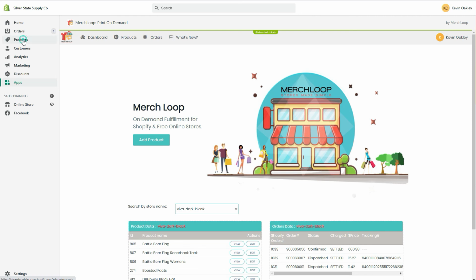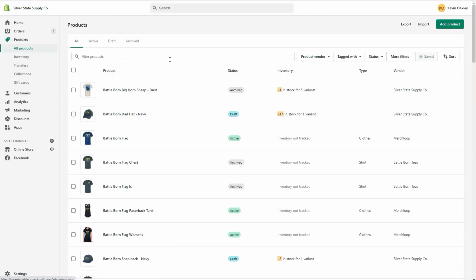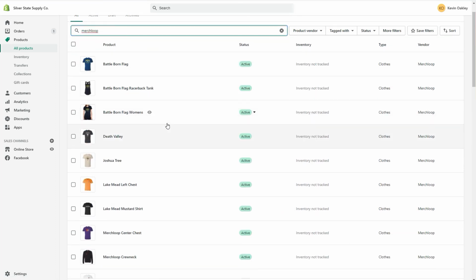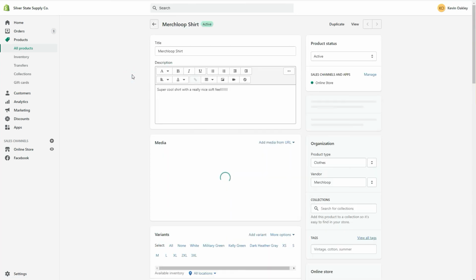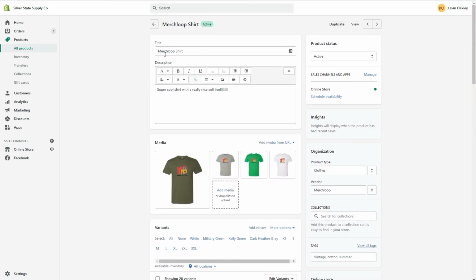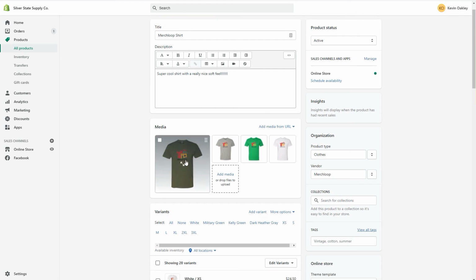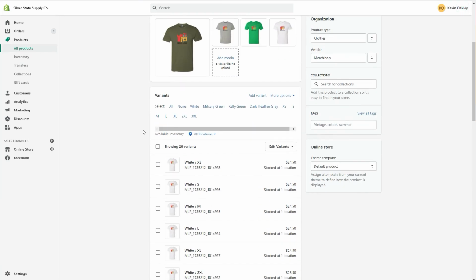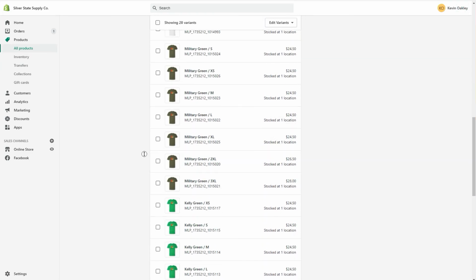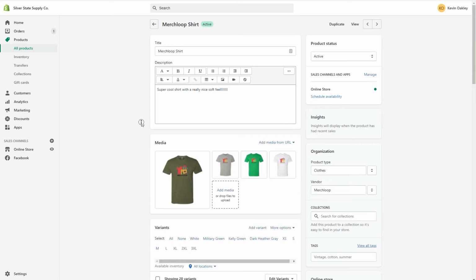So now we're going to go up into the products tab, which is located within Shopify. We will search merch loop, and we called this the merch loop shirt. So now we can see it has our updated title. It has the description with all those nice exclamation points, as well as it's pushed all of those mockups for the additional colorways that we wanted. Perfect. All the variations, as well as that sell price to ensure we're making $10 every single time this product gets sold. So that's it in a nutshell.